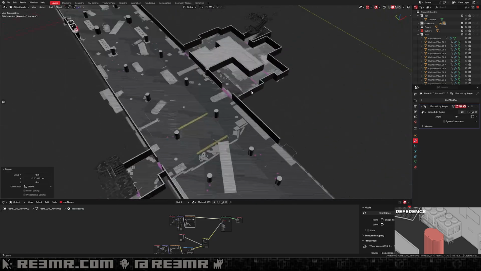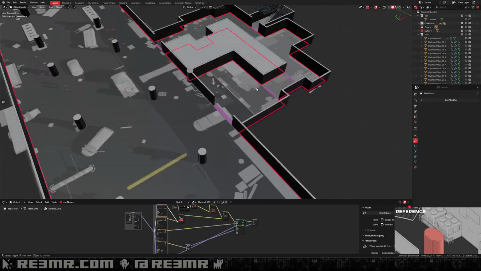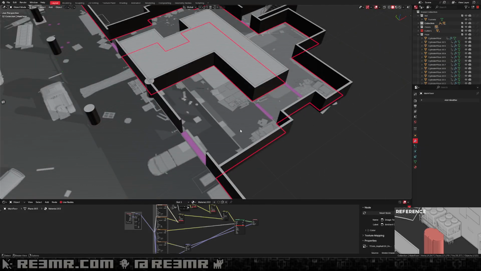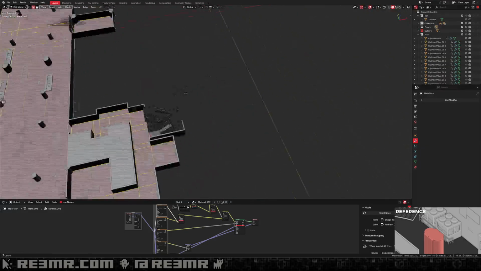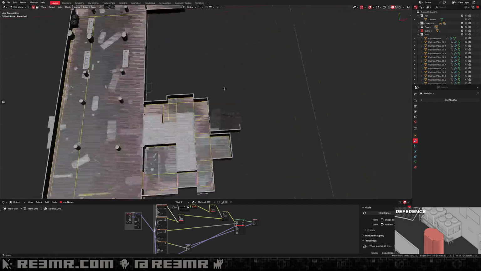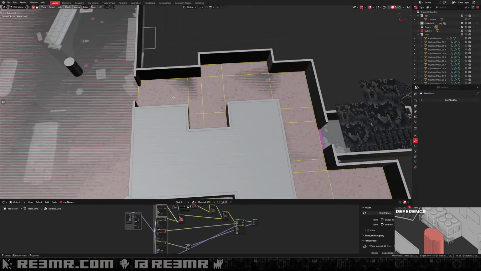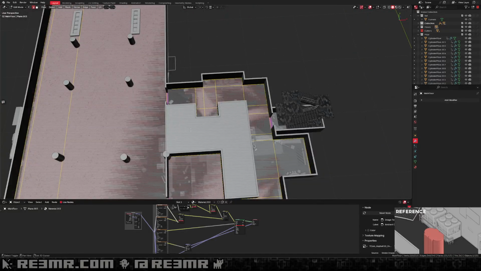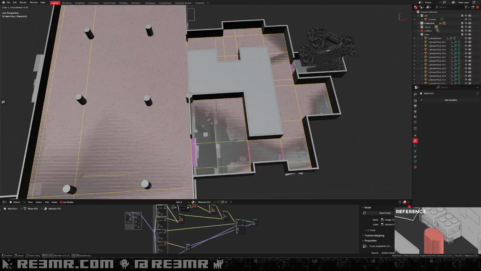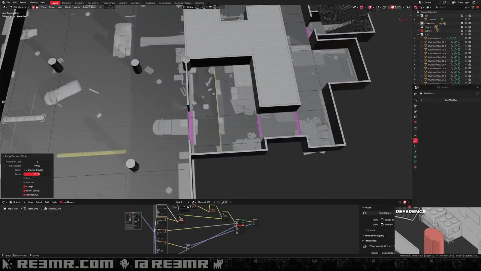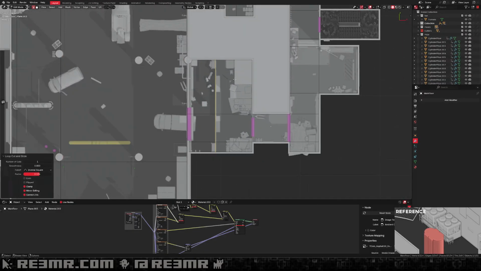So there's an issue here, kind of, and that is that this floor is elevated. And based off of the other floor we made, it's elevated by 0.8 meters. Let's look in top-down view.